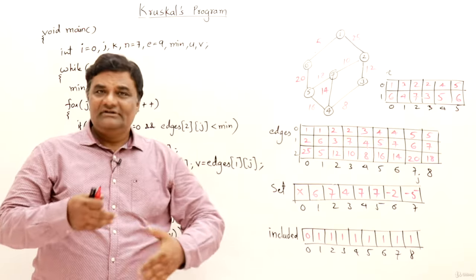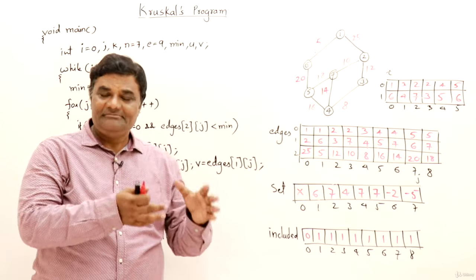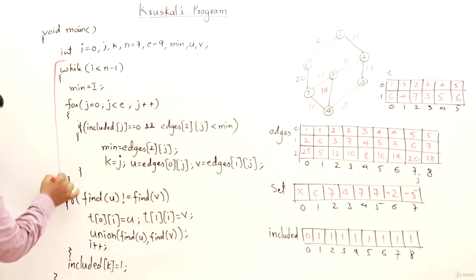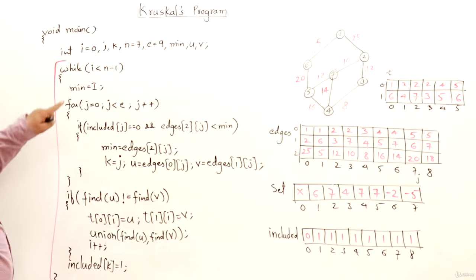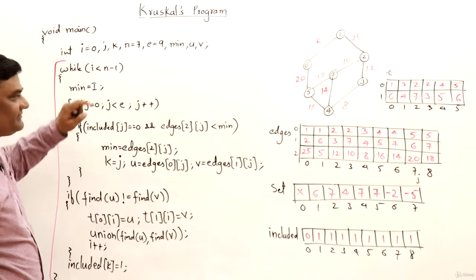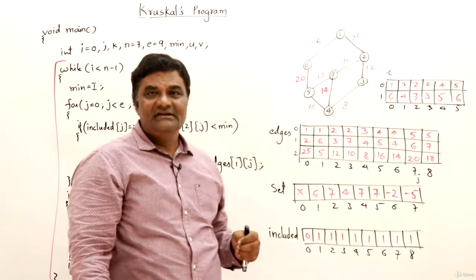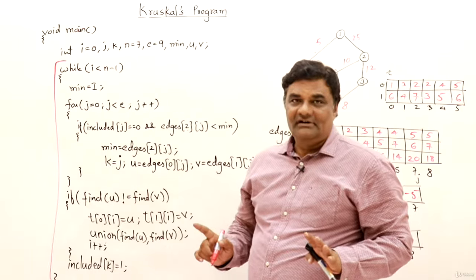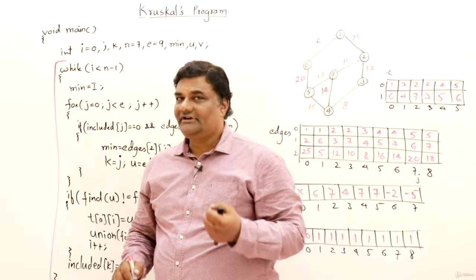So for that I have declared the variables. Now if you look at the code, this is a simple loop, everything is repeating. Just a simple while loop. For i, assigned already as 0, right? i is less than n minus 1 because we need n minus 1 edges. So this loop will repeat n minus 1 times. That's it. And what will it do every time?